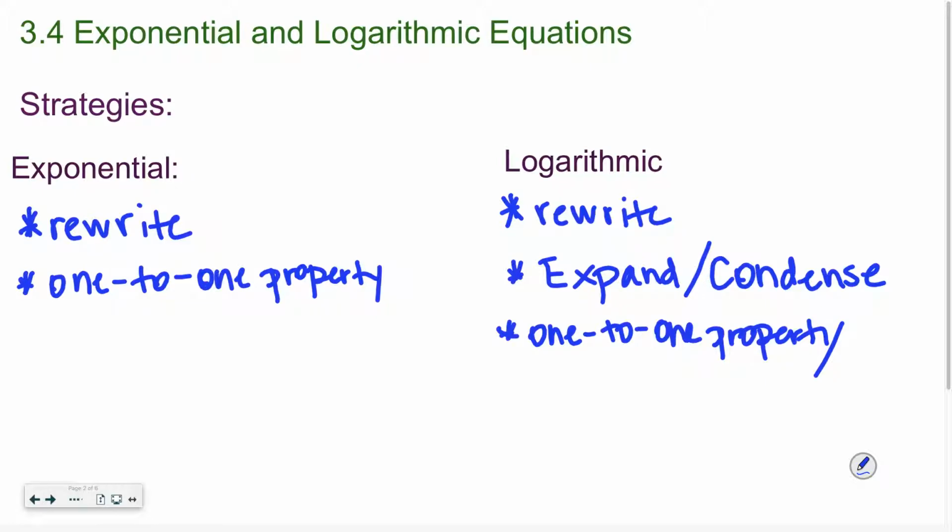Really this is a section where the more examples we do, the better. Every problem is going to be a little bit different, so the more types of problems we're exposed to, the better. So I'm going to go through 3 exponential equations. I'm going to go through 2 logarithmic equations, and then I'm going to give you some partner or group work to take us to the end of class.